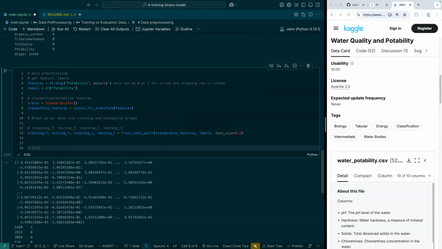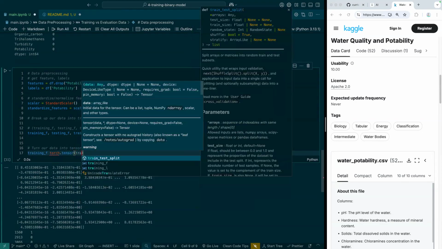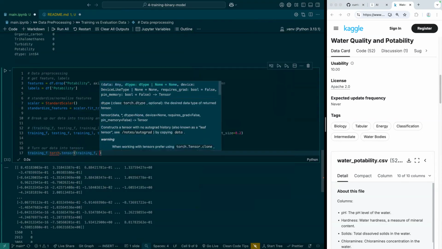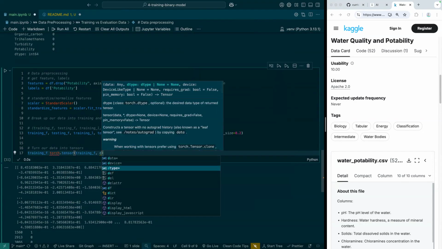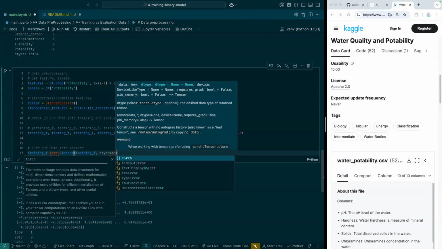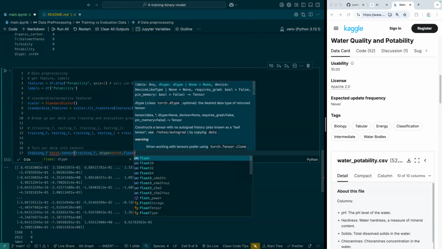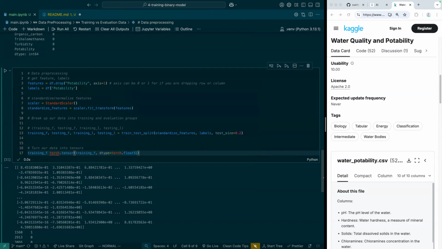And so now let's turn our data into tensors. And we need to convert to floating point 32-bit data types. The training feature data might already be there, but it certainly isn't going to hurt to do this casting. And I'm always a fan of being explicit. And I do need an equal sign over here. So let's go ahead and fix that.